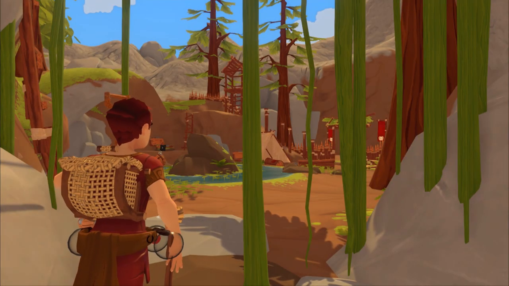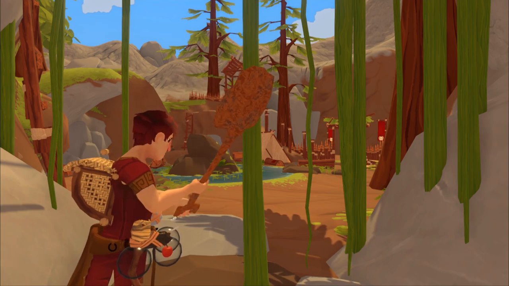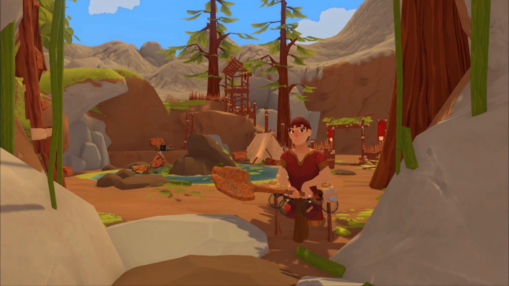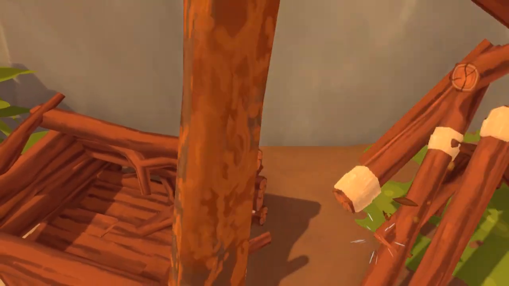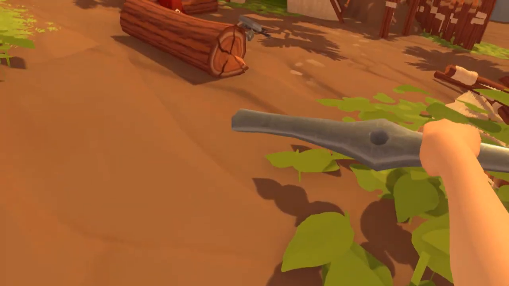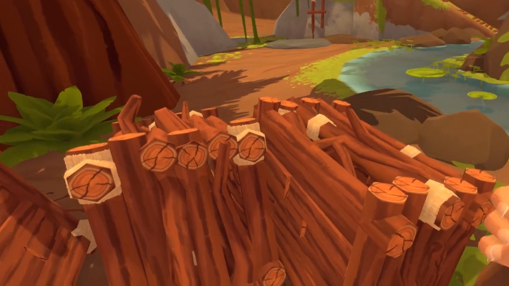Alright, so we have another bandit camp. These big ol' like vines can be chopped down with tools. It's pretty fun. Yeah, let's go explore this one. Ooh! That's a pickaxe head. Nice!